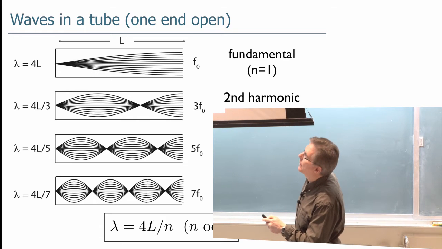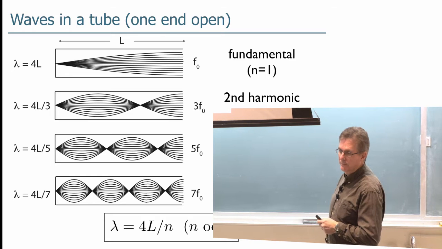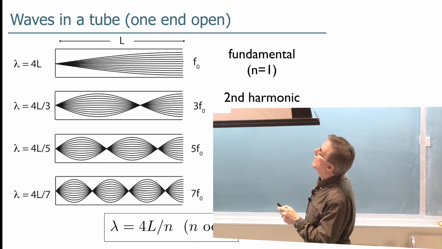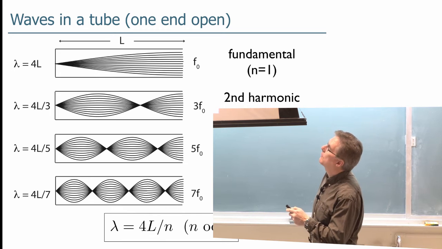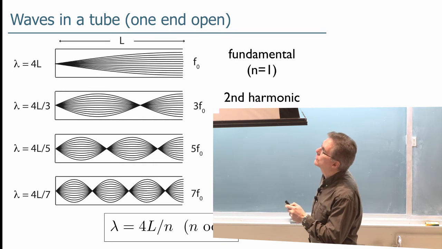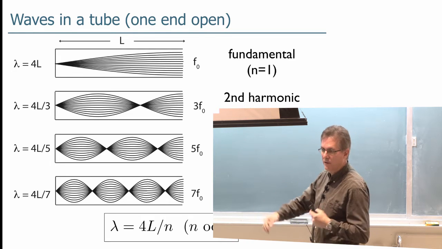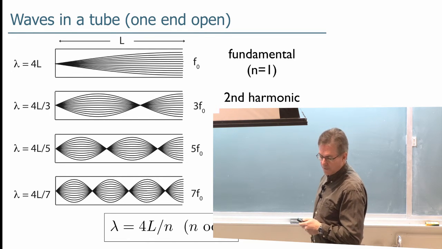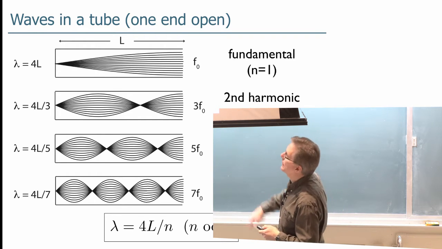They run up against the closed end of the tube, and so there can be no displacement of the molecules in the air at the closed end. Therefore, the closed end of the tube has to be a node of this standing wave pattern, and we will set it up so that we have an anti-node at the open end and a node at the closed end. That's where you can get the maximum displacement and have a standing wave pattern. And you could actually model this as a pressure wave or displacement wave going in and another one reflecting off it coming out.